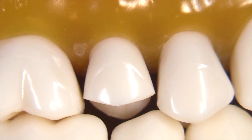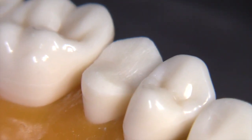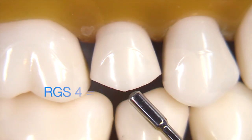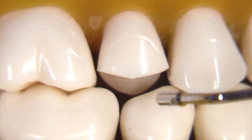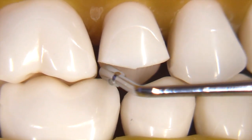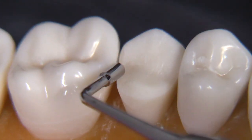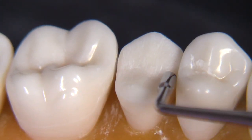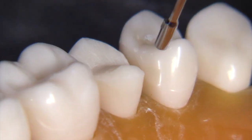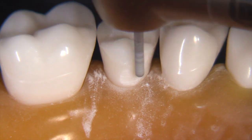It's always a good idea to take a look at your preparation midway through from the buccal view to see how well the reduction is going. You can see we've got the three planes — A, B, and C planes — being made on this occlusal. This is an RGS4, which measures 1.5 millimeters in width, and you can see it wiggles a little bit in there — that's exactly what we want. We can also utilize the instrument from the side. It's often really difficult to obtain proper lingual reduction, so it's nice to check the distance between the marginal ridge and the tooth reduction area.